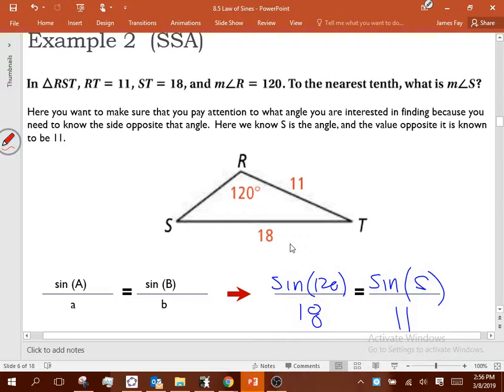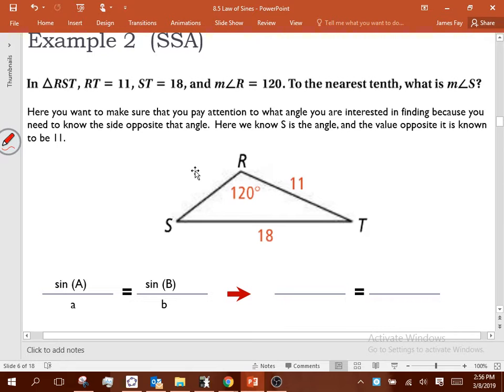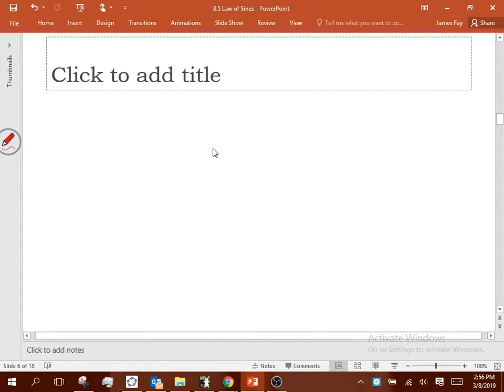Because that helps you remember that it's a pain in the butt question, and you've got to do a lot more work. It's about 2 to 3 times more work to solve that type of problem with law of sines than when they give you angle, angle, side, or angle, side, angle. Okay? I'm not too concerned right now about us solving ones like that because I would argue that that's not going to be a question that's presented on the end of course exam.